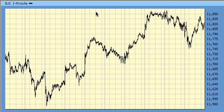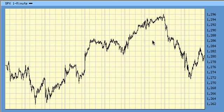So the best case scenario is that S&P is right on the edge right now. So S&P needs to take out 1287 and sustain a move that takes out 1296. Again, if we can't do that, you could be staring at downward 3s. So if we gap down tomorrow again, I'll look out for a downward 3. It's a wrap.